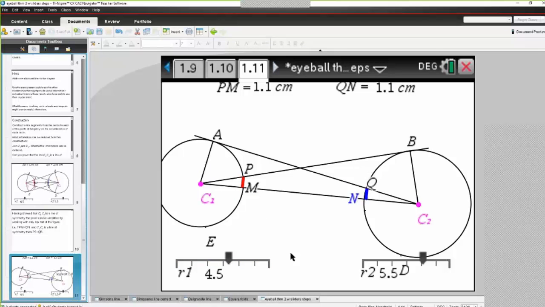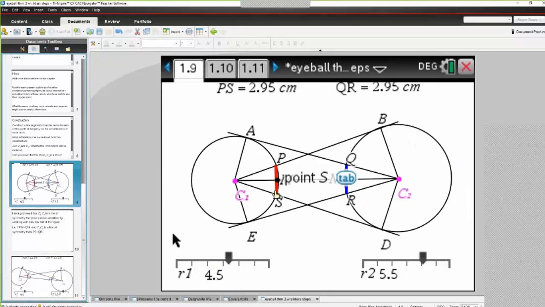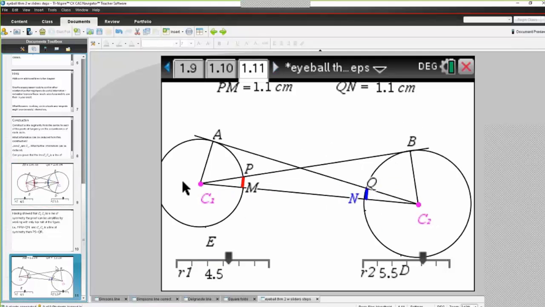And if we can show that PM is equal to QN, then our whole segment is equal to that one. The proof is into similar triangles and ratios and so forth. So I won't go into any more detail, but if people are interested, I'll certainly make the files available for them to explore further.